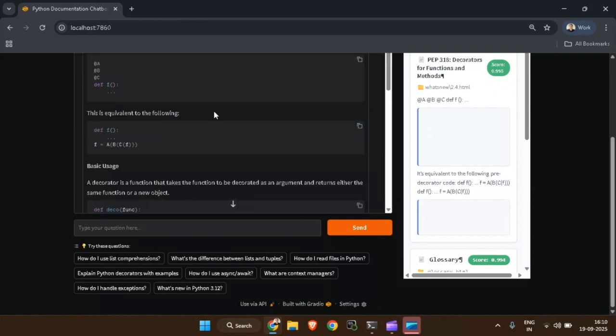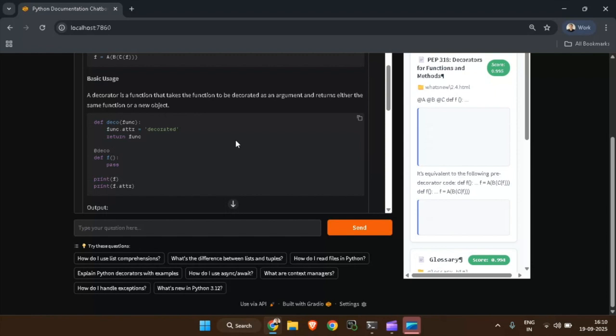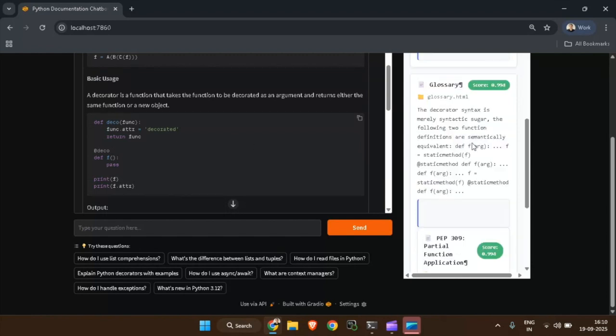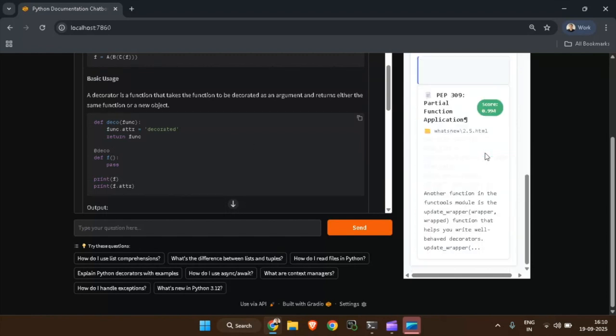Notice how it's detailed, includes code examples, and most importantly has source references from the official documentation. That's the key to RAG. Every response is grounded in real documentation.